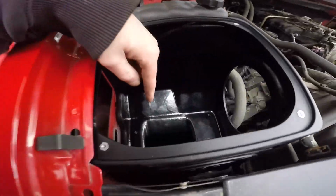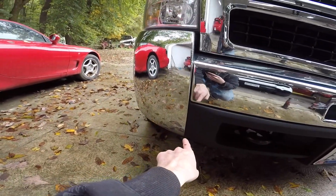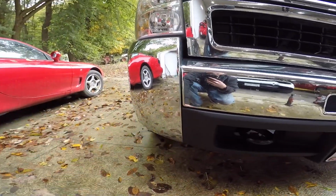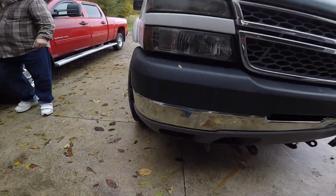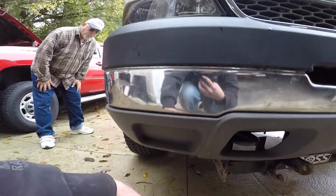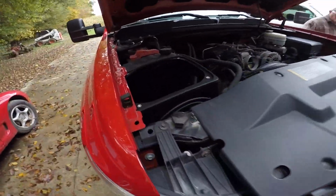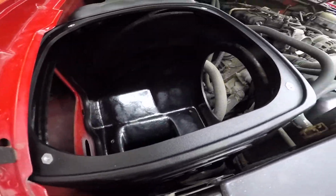I like how the S&B has the big hole in the bottom that scoops. But the thing that sucks is that his truck doesn't have the fog light hole. I was all excited because I was like, oh, I'll just cut his fog light hole out for him. But he doesn't have it on this one. Because you can see on mine, right there, I was gonna cut mine out, but I plow, so I didn't want to run into a snowbank and then suck snow up in there. Since he just uses it to pull his trailer, I want to cut his out, but he doesn't have it. And S&B gives you all new hardware, so I'm replacing all the bolts, clean everything up.